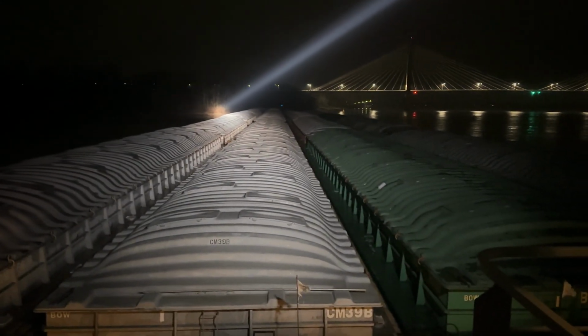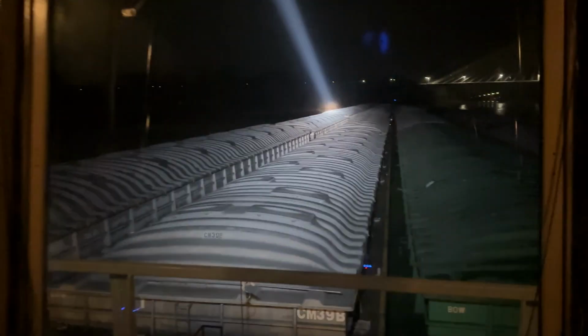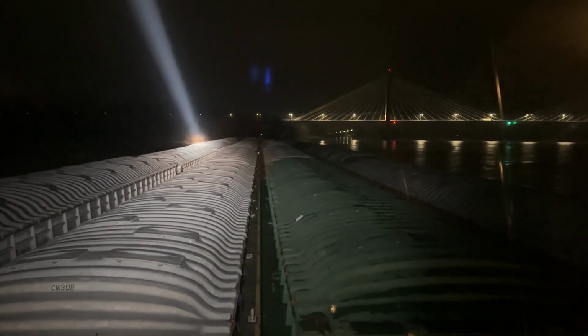Windy, but other than that, oh yeah. River is on the rise for sure. But it's a nice morning. January 11th, a little after 5. My man will be up here in just a second. I slept in on him a couple of watches for about 5 or 10 minutes, so I let him get a little rest this morning.